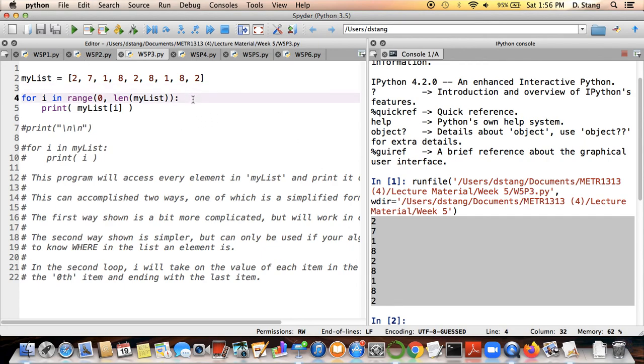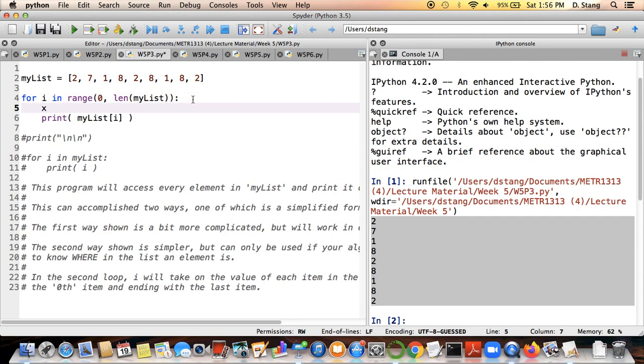Now something else I'll go ahead and add, just to prove a point here. It turns out having statements like this, what I just added on line 5 here, is also perfectly valid. So in this case, on line 6, we're just simply taking the value that we pull out of the list and printing that number out to the console. Here, we're pulling the value that we get out of the list and telling the computer to multiply that value by 2, and then that end result will go in this variable x here.